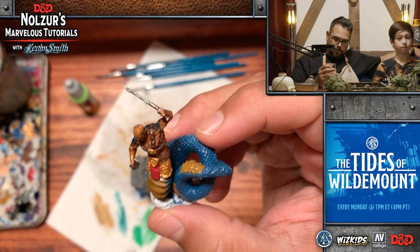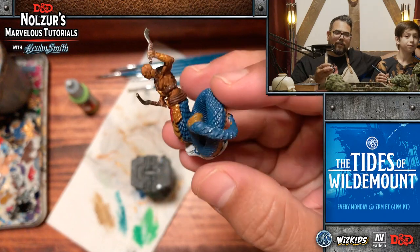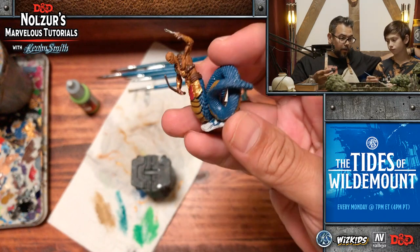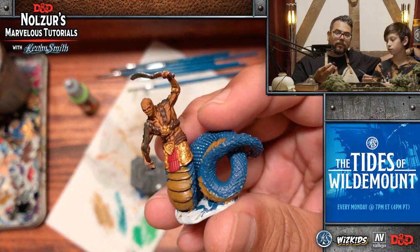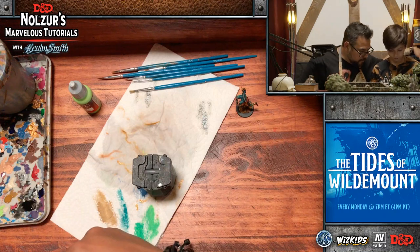Man, that's looking really good. Looks better on camera. Mine did too. But you're painting the underbelly. Kind of a leather brown color right now, right? Looking good, buddy. Looking really good. I like the dark skin tone. That's cool. Are you going to finish that one so we can show next week? Yeah. Okay.